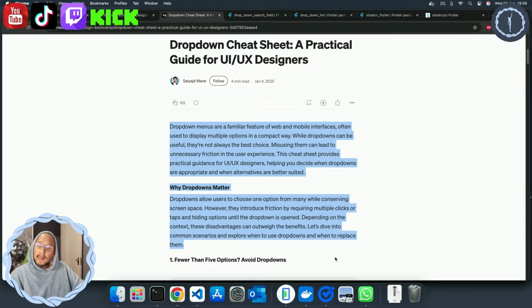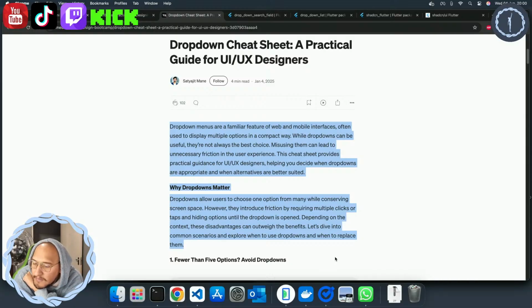Drop-down menus are a familiar feature of web and mobile interfaces, often used to display multiple options in a compact way. While drop-downs can be useful, they are not always the best choice. Misusing them can lead to unnecessary friction in the user experience. This cheat sheet provides practical guidance for UI/UX designers, helping you decide when drop-downs are appropriate and when alternatives are better suited.